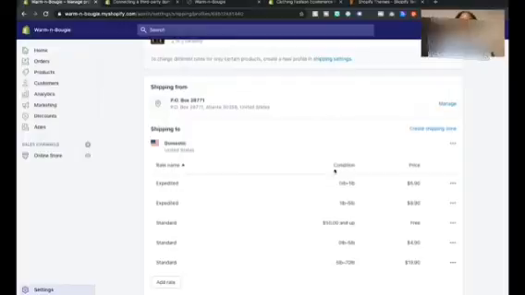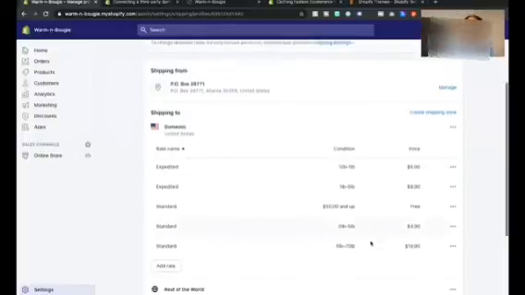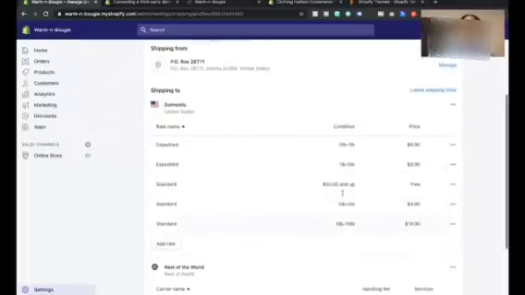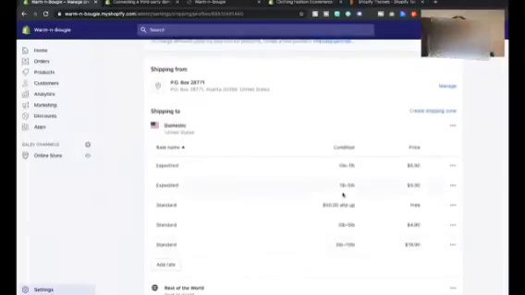Now, Shopify has already filled in some default options for me. You can go through this and see if this is something you agree with, or you can change them completely. I like to do a standard shipping rate, not based on how much the package weighs, but just a standard flat fee shipping rate. That is what I like to do, and that is what I tell some of the people that I coach, but it honestly is up to you.